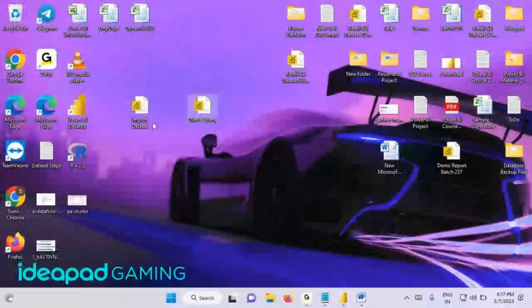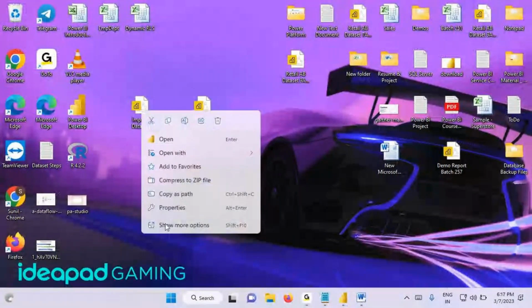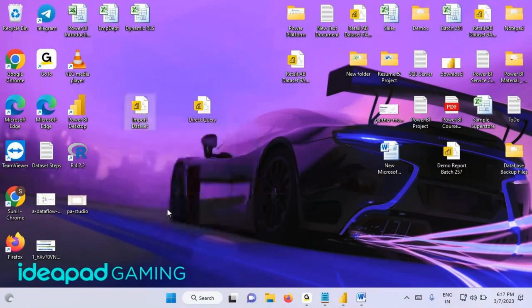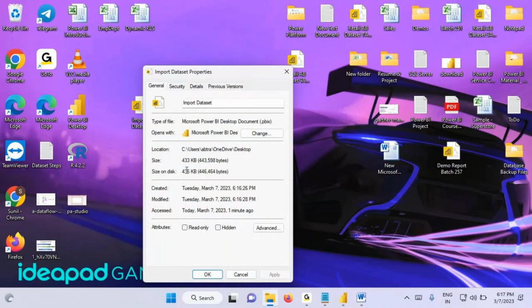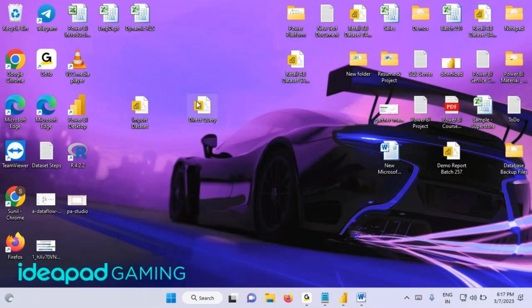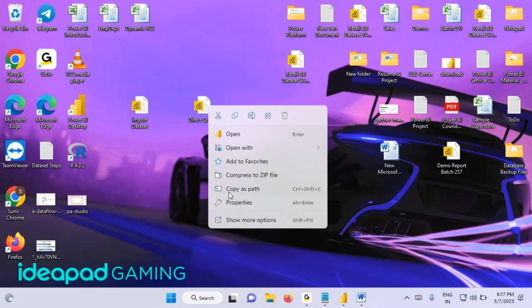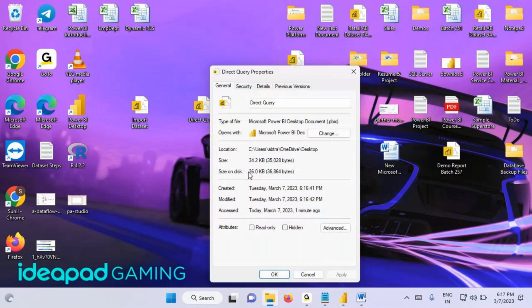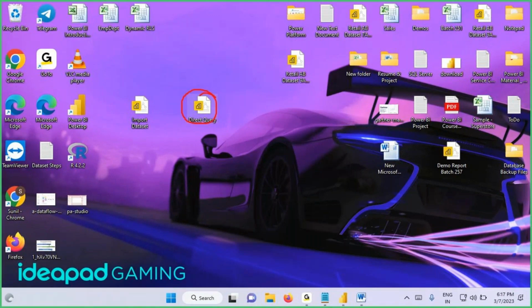Let's check it. Right click on it; these are the same tables we brought. When I click on properties, what is the size? It is around 430 or 440 KB. Now go here, right click on it. When I click on properties, what is the size? So we are seeing a lot of difference here. It will contain only metadata, only column names. The other contains metadata plus data. It will be more size.